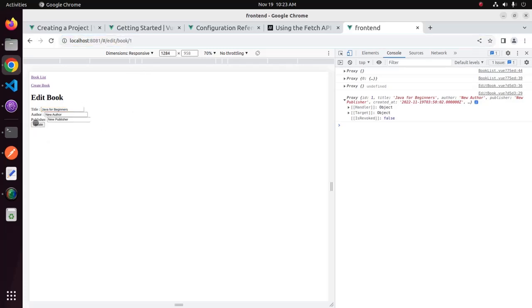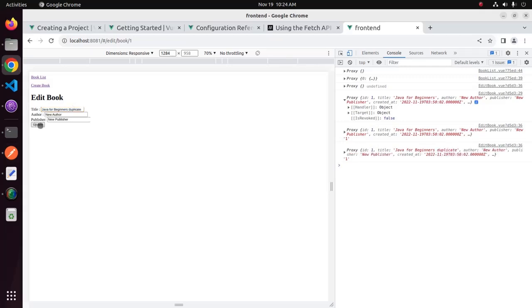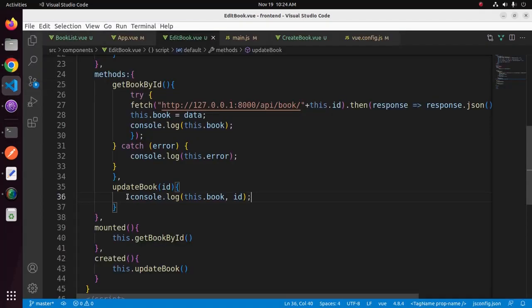Okay, now click on update and see, or you can change something here and click on update and see the updated title.